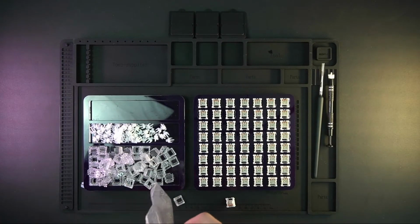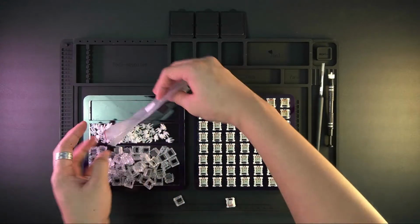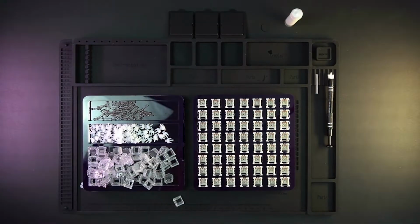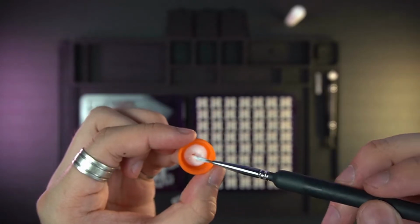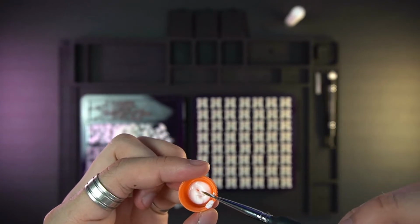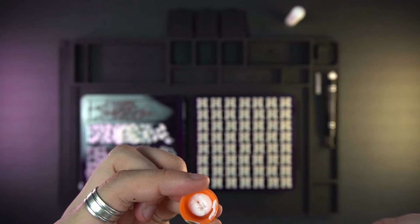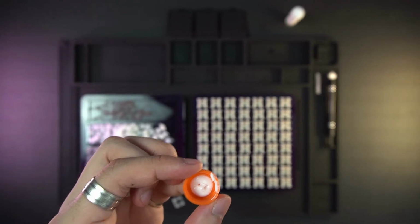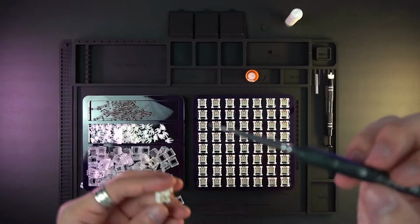After that, you take all the springs out, and if you want, you can already untangle them, but I don't actually care, because I untangle them when I'm putting them on my bottom housing. So no worries. I don't take that much lube. I use a minimal amount of lube, especially on tactile switches like these, because I still want to feel that tactile bump. Well, I actually like linear switches, but my girlfriend likes tactile.